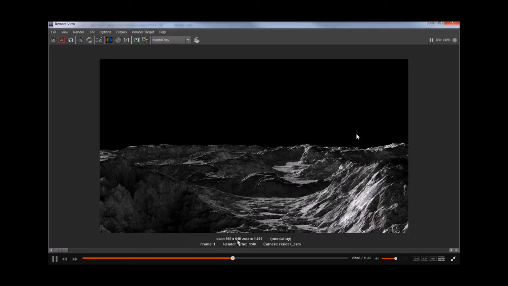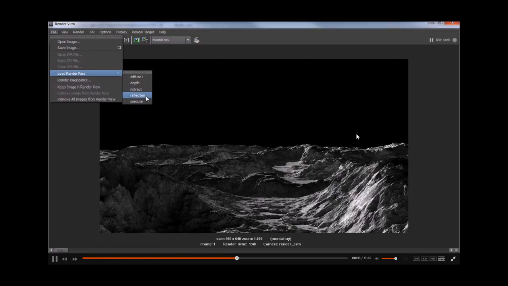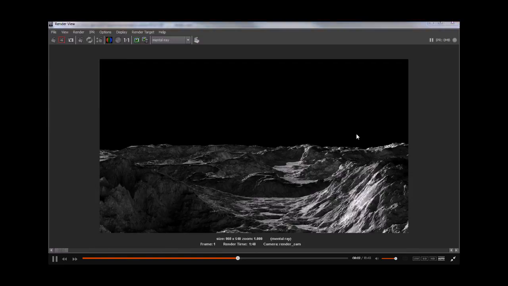Not too bad for a 960 by 540 render. We get the final gather for free, but we're increasing the samples, and the reason for that is if we go File, Load Render Pass, and go into something like the specular, it's just loaded in here. What I want is a minimal amount of flickering, because I want to take this when compositing and blur it a little bit and expand it, and even a small amount of flicker in the specular pass will make that either impossible or it'll have to be toned down because the flickering will be too great.